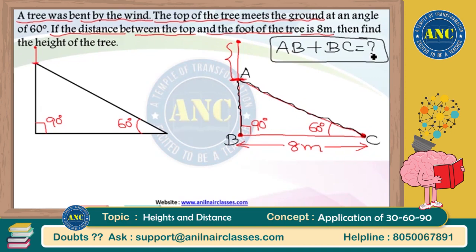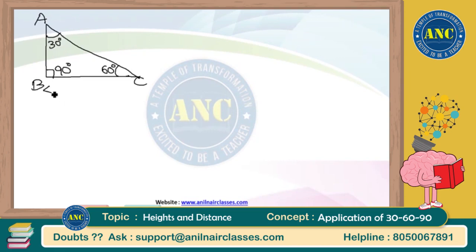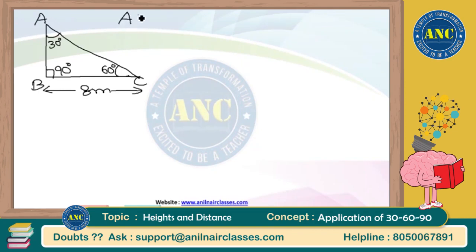Now see here, sir. Again, let me rewrite the diagram for you in my next screen so that I can start applying some trigonometric functions and I can get the answer. This is ABC. Exact diagram I am writing, sir. Do not worry about it. There is no change in the diagram. This is 90, this is 60. So this should be another 30 degrees. Right? Now see here. This is given as 8 meters according to the question. Everything that is given, or that I explained, I have written in the next screen so that I will have a little space to work out with.